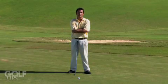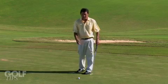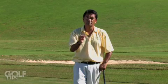I just hit a good hybrid in, 240 yards out into this par 5, and I have about a 20-footer uphill. Now the key to putting is a couple things. First, you want to establish your setup position, and then get a good sense of awareness of your motion. A good roll off the putter head is key in putting.